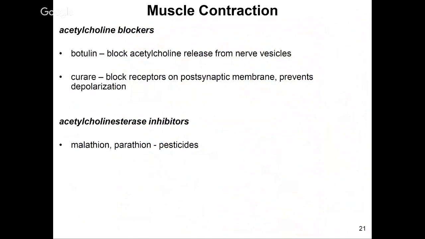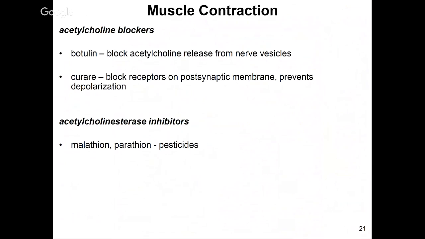Some drugs will target parts of these processes. So acetylcholine blockers, well, I say drugs, also diseases. In this case, we're looking at diseases. Also, botulin is, I believe, found in honey, and it's one reason that kids under 1 year of age cannot eat honey, because their immunity isn't good enough to fight it off.